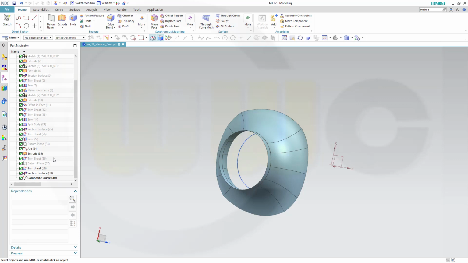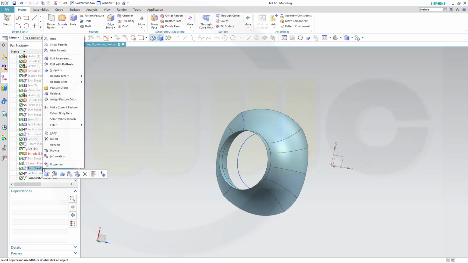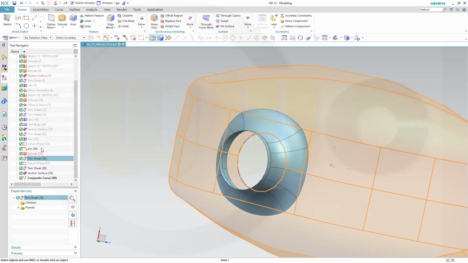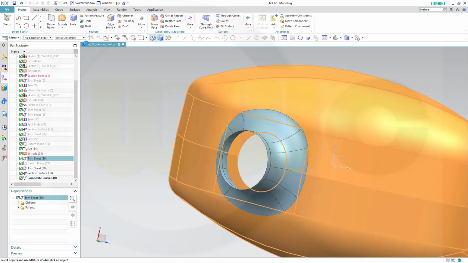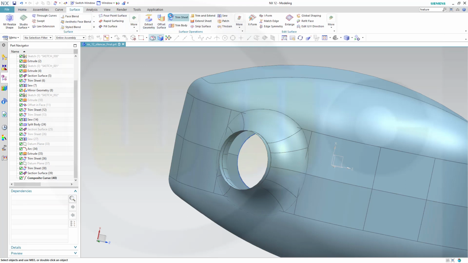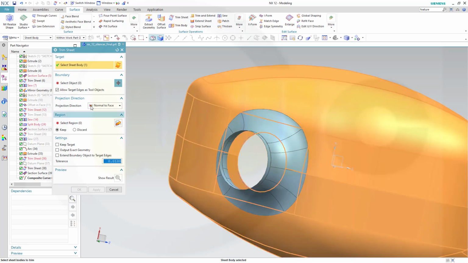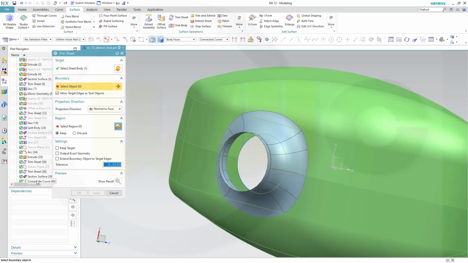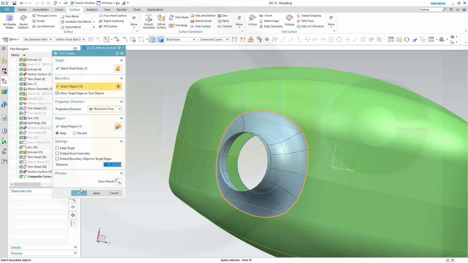Let's bring back that trim sheet. That would be this one, that trim sheet. Show, and see if we can trim with that composite curve. So go for surface, go for trim sheet. I want to trim this sheet now with that composite curve, and confirm.